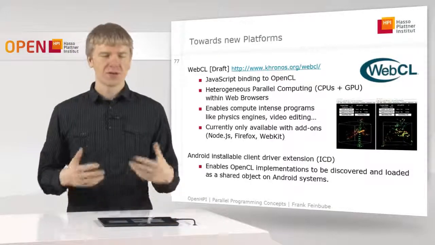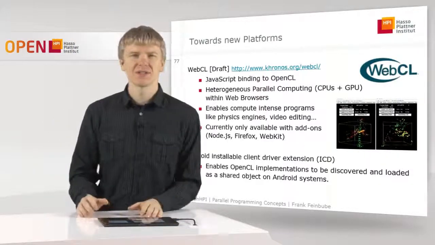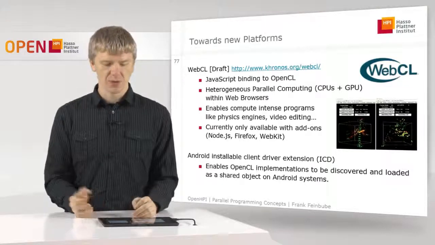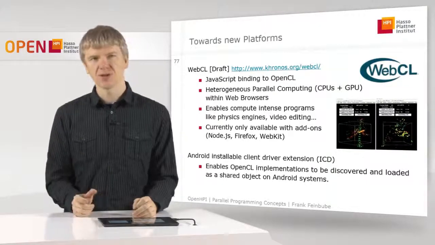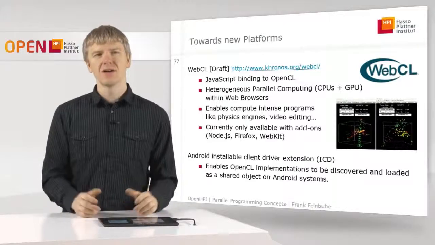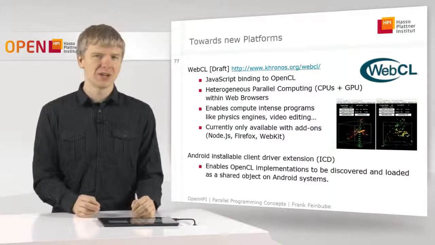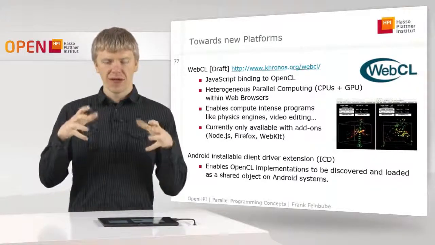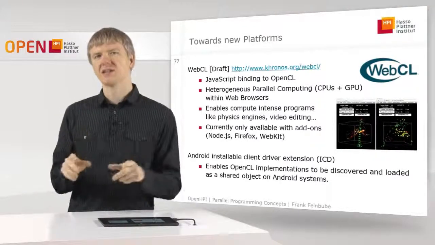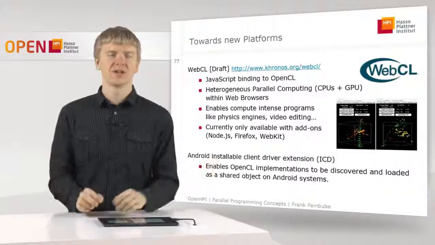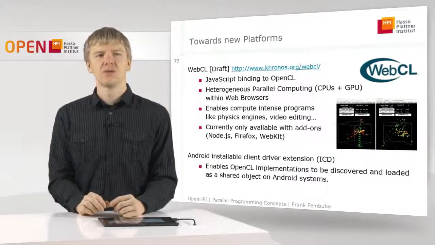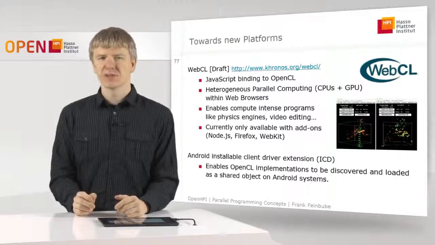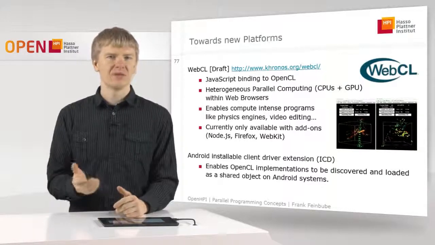And for this platform, a WebCL standard is on the go. So at the moment it's in the draft version phase, but there is already a number of implementations showing that it's possible. And the idea here is that every web browser can access the underlying accelerators in order to speed up its tasks. And with such a system, we could see compute-intense physics engines or video editing live in the browser.